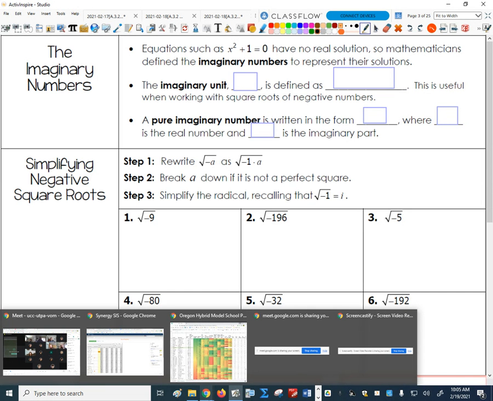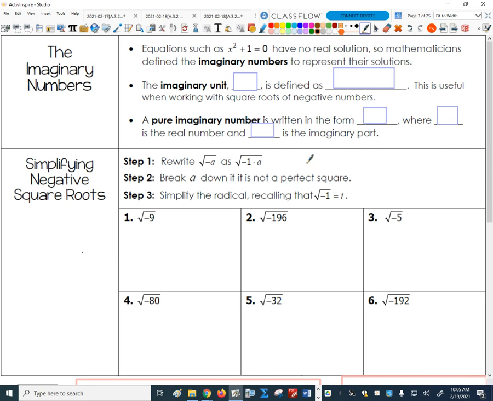Okay, but for today, this idea of an imaginary number compared to a real number, that's a poor choice of wording, because it makes it sound as though one of them is more real than the other, and that is not true. Imaginary numbers are just as real and just as useful as real numbers. They just have the unfortunate name of imaginary number.